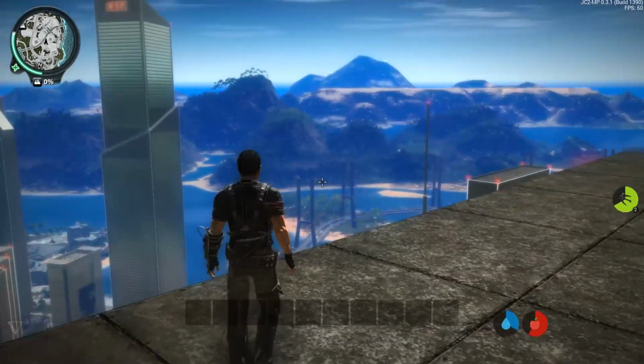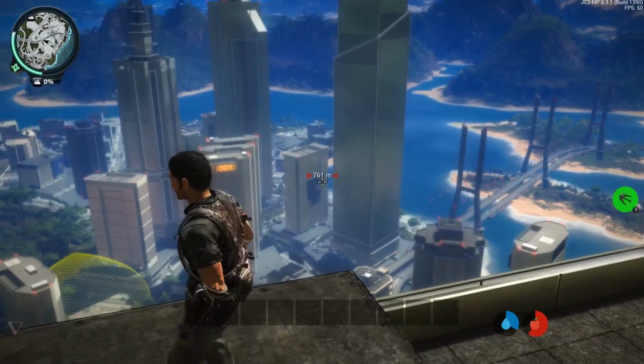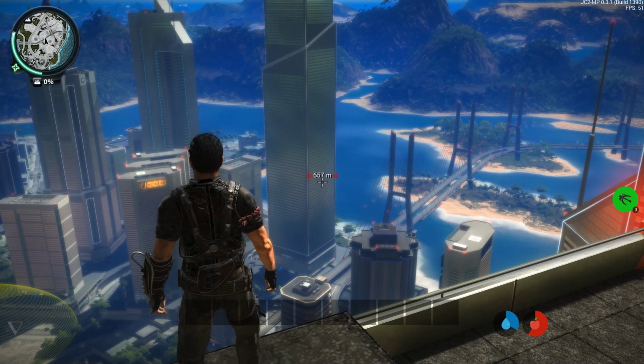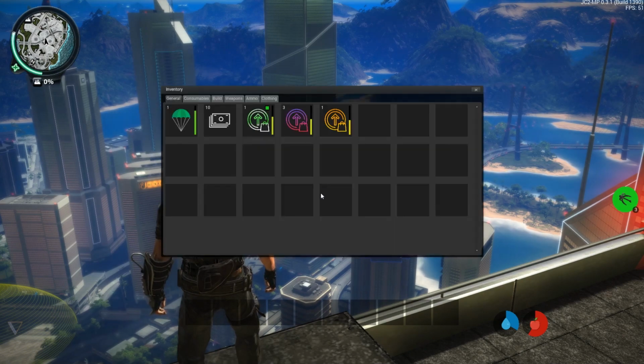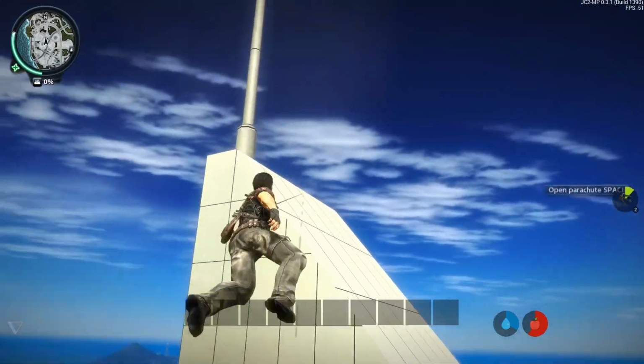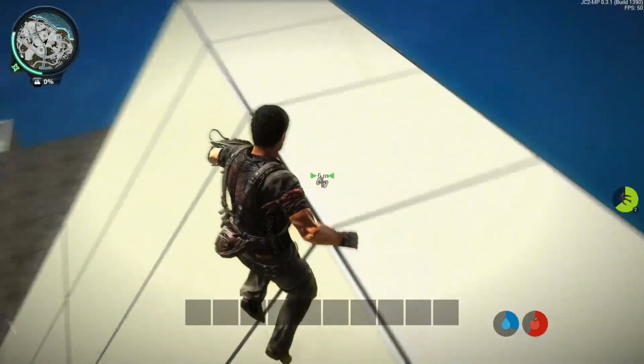Most Grapplehook upgrades can be stacked, so you can equip up to 4 Grapplehook upgrades at once. However, if you equip multiple Smart upgrades, nothing happens. So you just need one to get the effects where you can go like this and easily grapple this stuff.